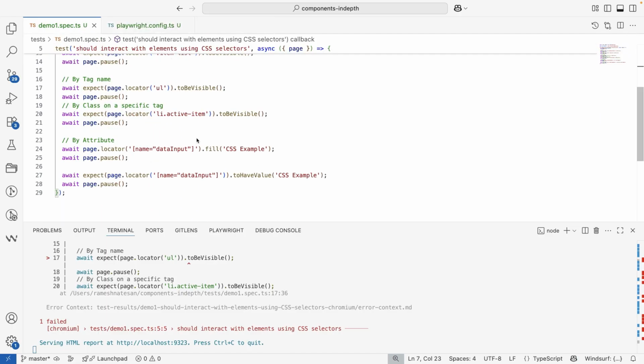We will see this in another video, but you got the idea that these are the various ways you can identify. These are the various CSS locators. So just use page.locator and then your custom CSS locator to uniquely identify your element. These are faster and easier to read than XPath. These are a powerful tool to use when the user-facing locators or the test IDs are not feasible. But remember, they tie your test more closely to the HTML structure.